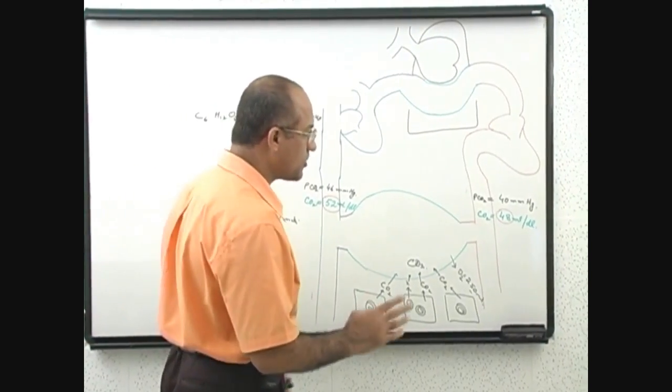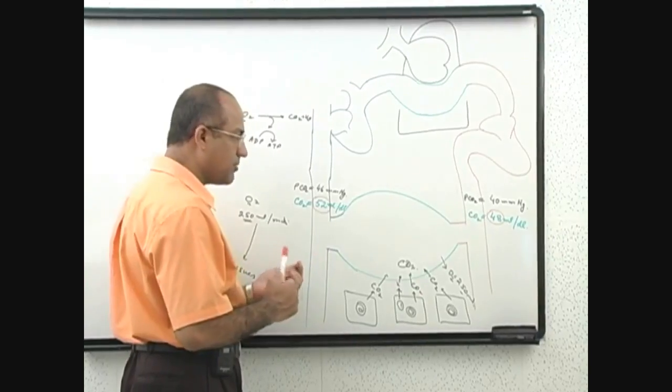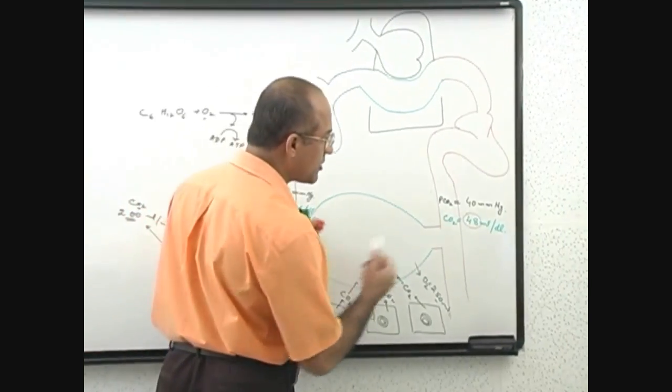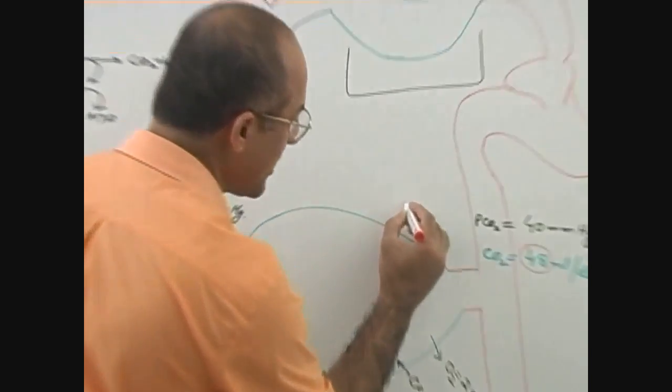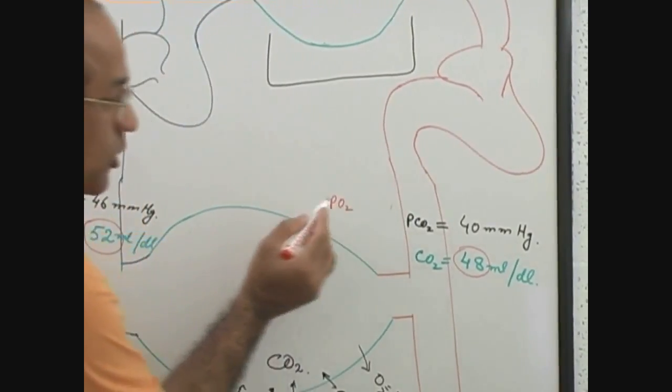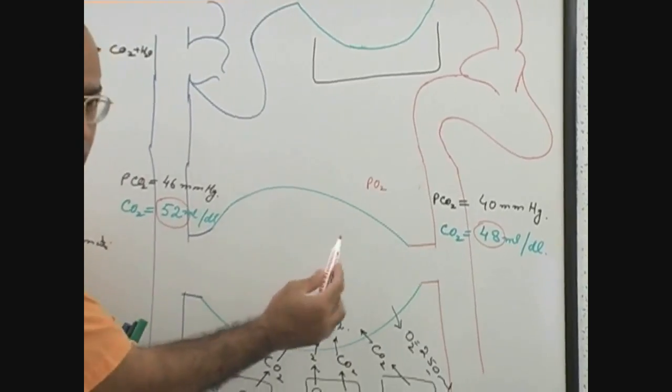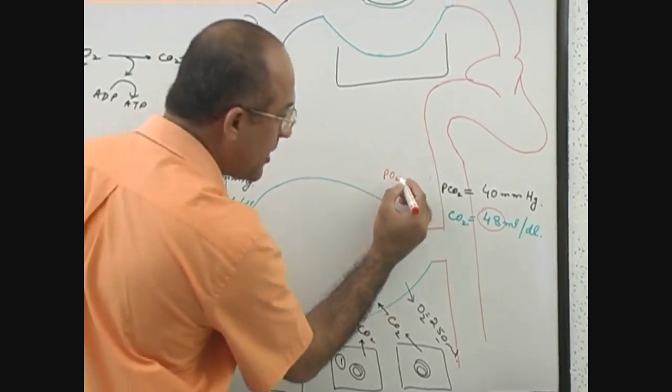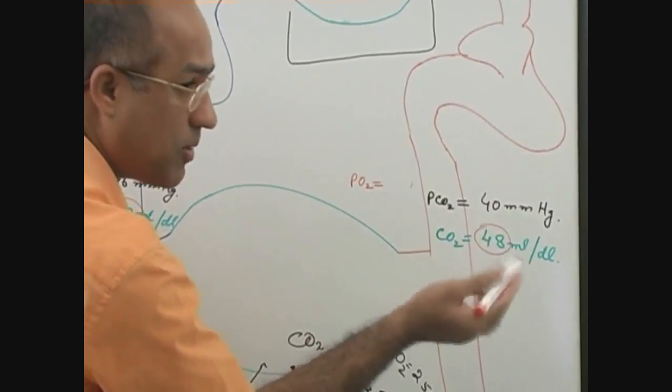Just for revision purposes, because you must have watched the video on the transport of oxygen, if we compare oxygen, what is the pressure of oxygen here? I just want to see how good you are, so that you don't confuse oxygen with carbon dioxide. In one diagram I'm integrating. Partial pressure of oxygen on arterial side is normally how much?